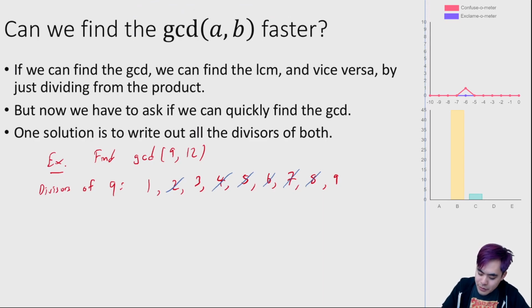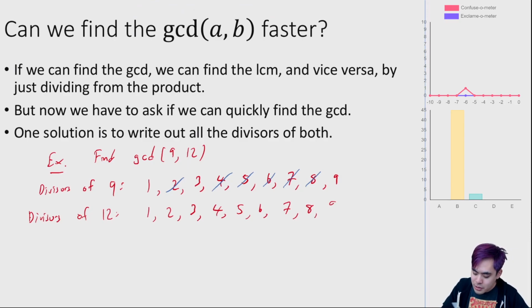You can also write out the divisors of 12. So 1, 2, 3, 4, 5, 6, 7, 8, 9, 10, 11, 12. Well, let's see. 1 is a divisor, 2 is a divisor because 12 divided by 2 is 6. 3 is a divisor because 12 divided by 3 is 4. And 4 is also a divisor. 5 is not, 6 is, 7, 8, 9, 10, and 11 are all not. Okay, but importantly, 3 is the greatest common divisor of both of these. So this is equal to 3.